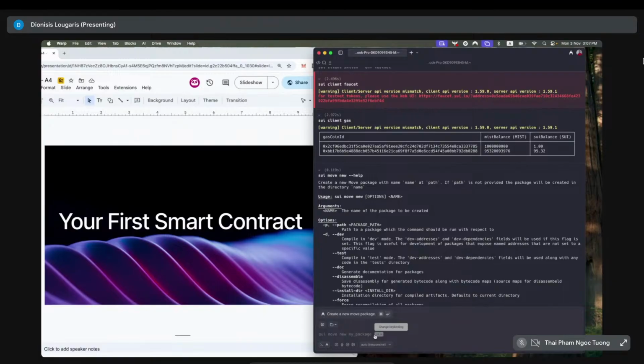But this command, I want you to note it down in case you want to create your smart contract in the future, is how you can start from scratch. Basically, Sui move new and then a name, and you are given a folder that we will see and explain its structure and how you can just add logic. So, Sui move new and a name, and then you open that said folder and start writing Move code.